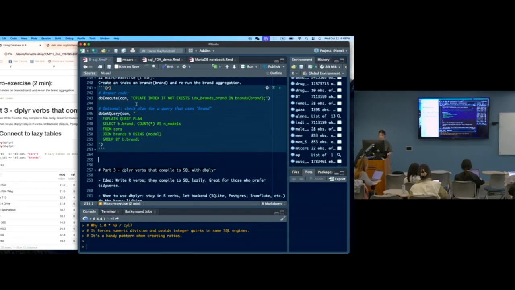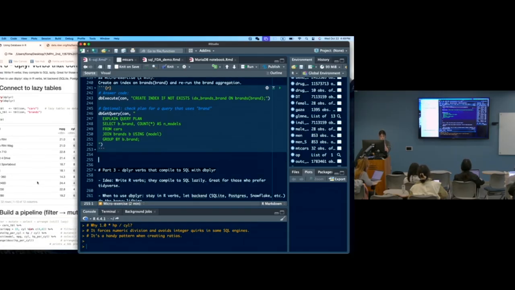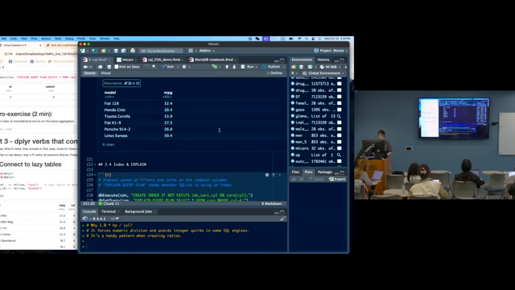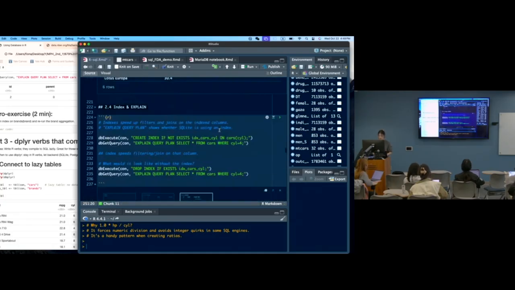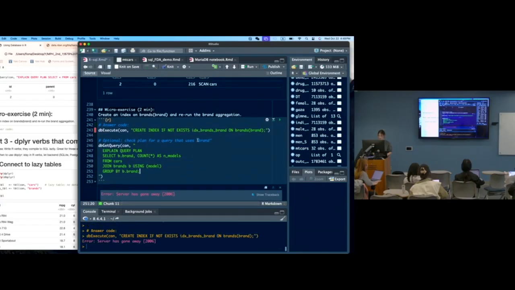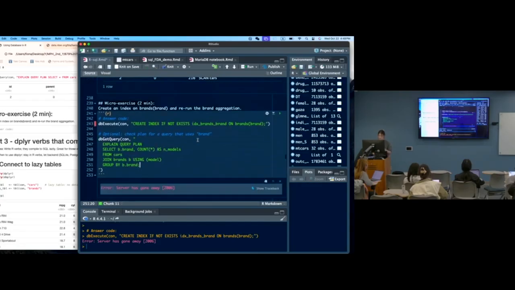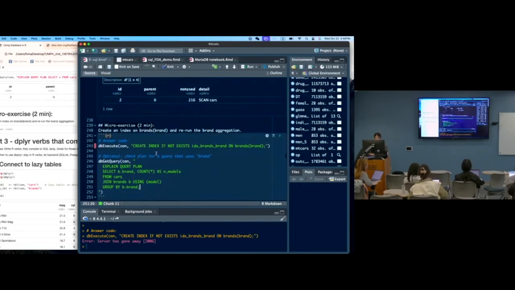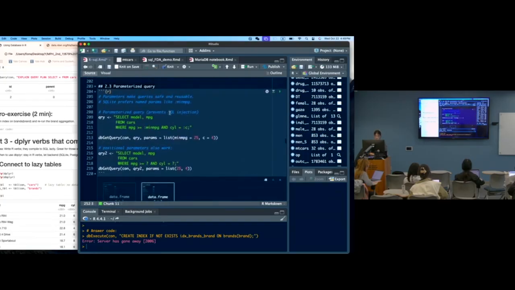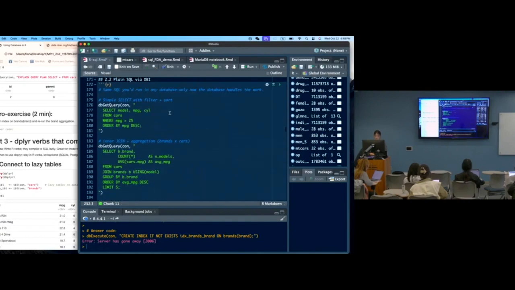So after we check the plan for the query, I won't be able to run this. Let me check if I can. No, I cannot. I have to connect the DB connection. Oh my gosh. Anyways, for this db-get query, whatever, I'll just run it.